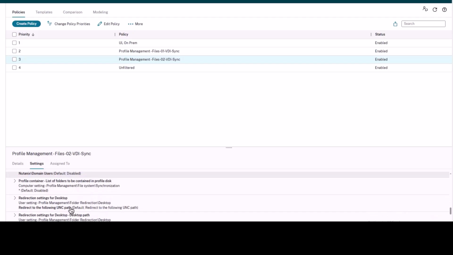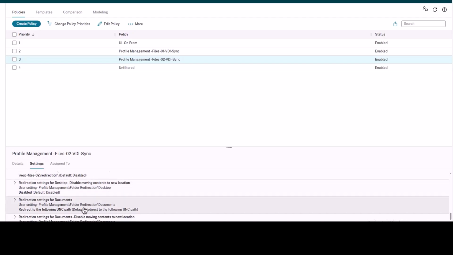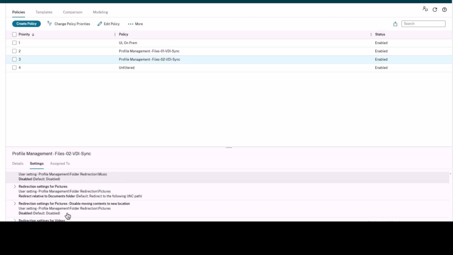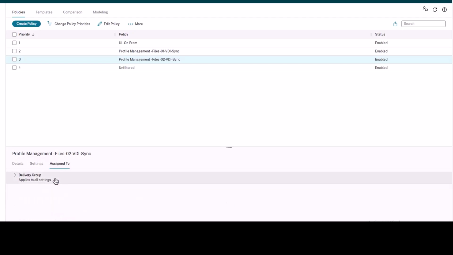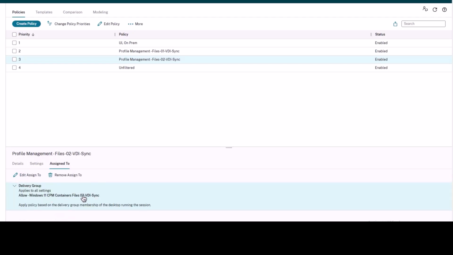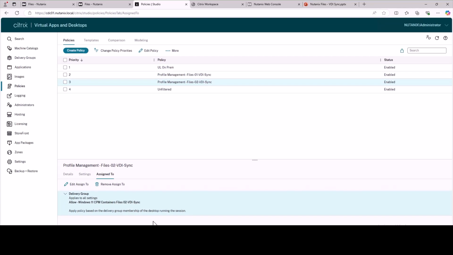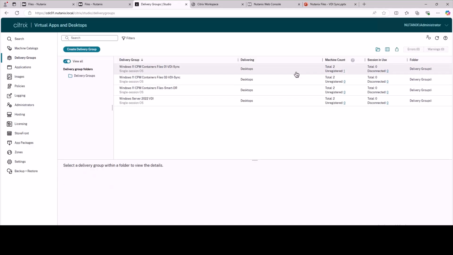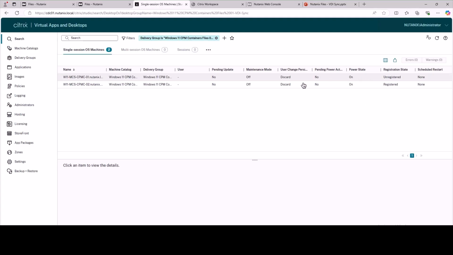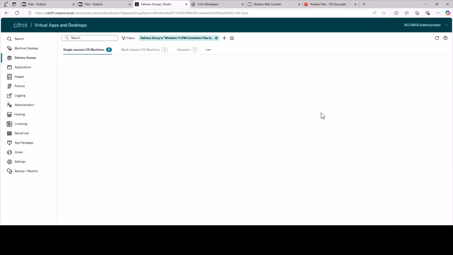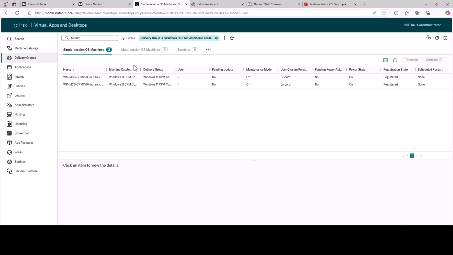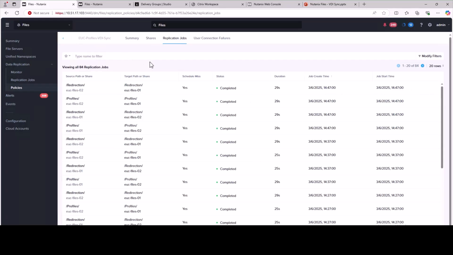Now, you can control this other ways too. You can use the policy engine in Citrix. You can use OUs, whatever profile solution that you were using. It should have any kind of configuration for you to apply the policies to the correct data center. So again, you want to make sure that all the data is getting serviced from the local data center they log into. And again, using policies, whether it's Microsoft group policies or the profile solution configuration, to point them to the proper locations, along with thinking about your OU setup as well, and then making sure that you have Active Directory sites and services set up properly to make sure they always hit the local domain controllers.